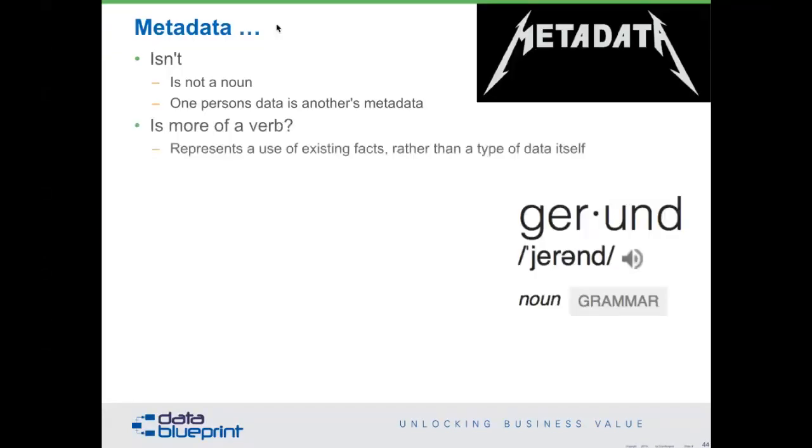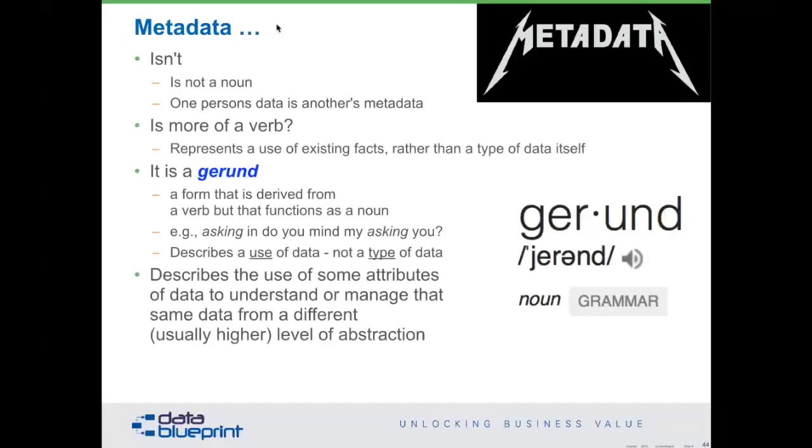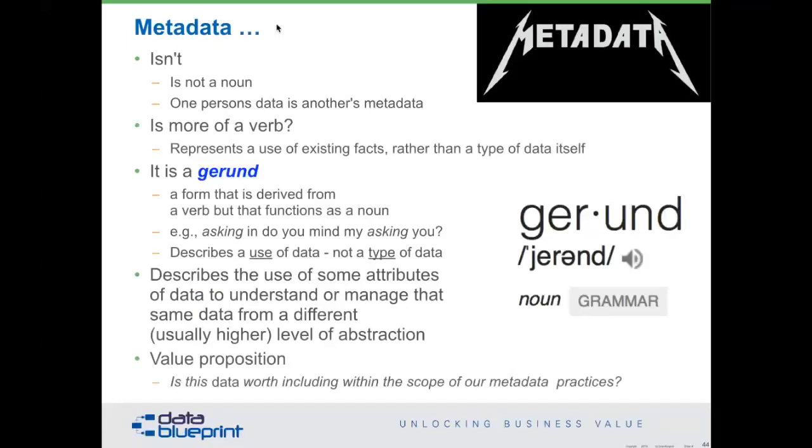Conclusion for this section. Metadata is really not best treated as a noun. Although Jonathan was talking about some very specific types of metadata that are correct, technical metadata, et cetera, it is best not to have people running around your organization and pointing to things and saying, is this metadata or is that metadata? Instead, it's much more important to say, how are we using the data? And if you are using the data to drive additional value from your data, you are using it as metadata.